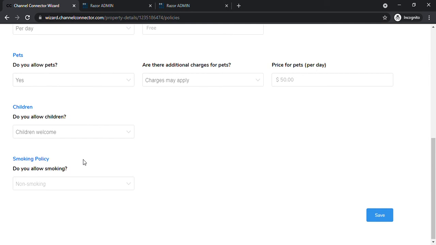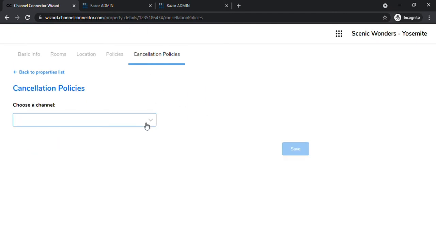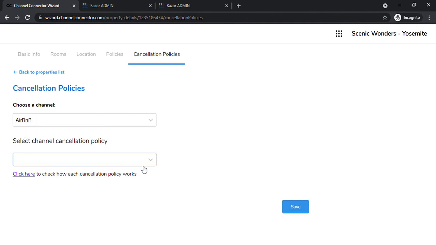And again, if you manually edit these fields, click on save. And finally, we have the cancellation policies section. This is per channel. So for example, here you can select the channel, such as Airbnb, for instance, and you can select the cancellation policy that you want for that channel.